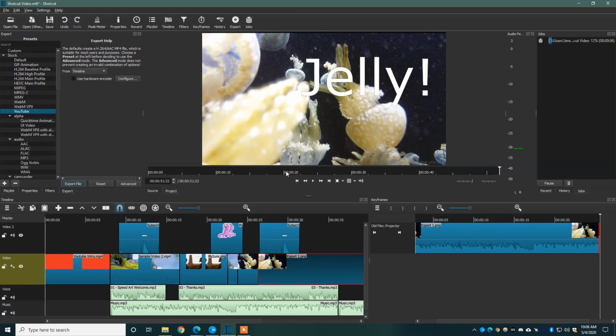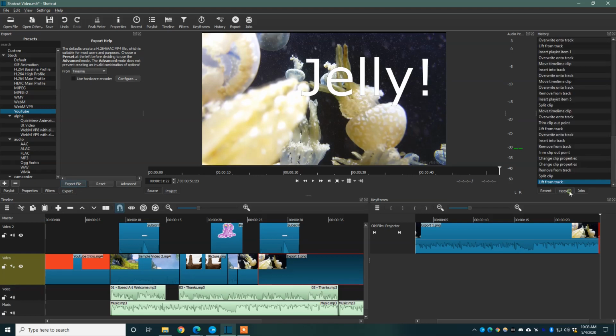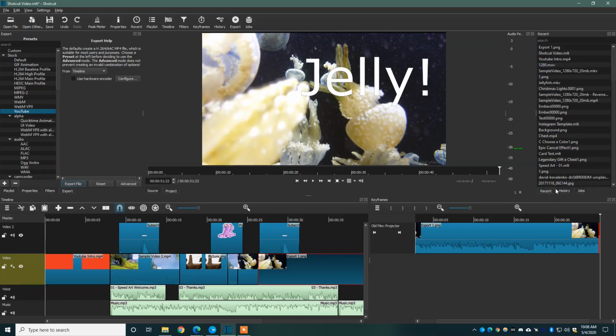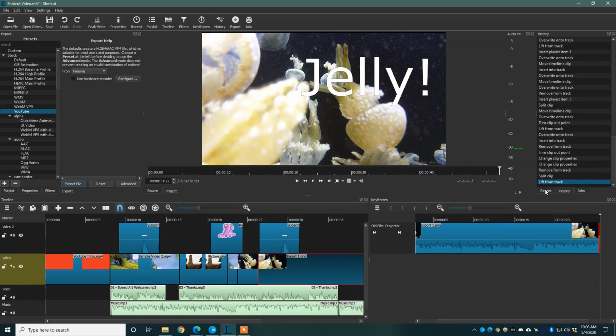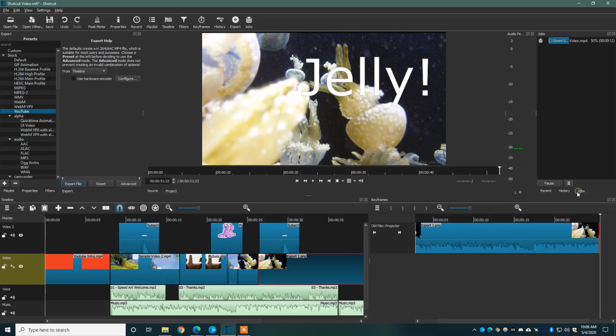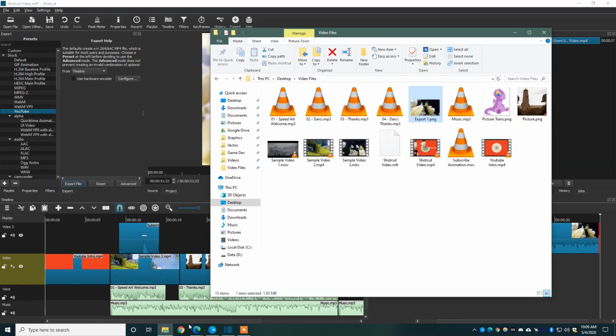Over here, you'll see the video job exporting. You'll see it running. You also see a history of everything you did and a recent tab for recent files. But if you go back to jobs, you'll see as it exports. I'll speed this section up. Great, we're complete. Now when we go into where the files were, you'll see the file right here. Let's double click it and check it out.